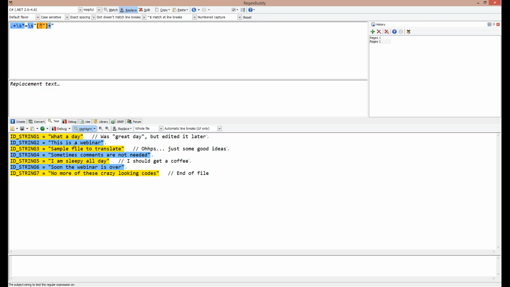And then we could have a couple of white spaces, and after the white spaces we would have two slashes, and then whatever is after, that will be our comment. Now the problem is that not all the lines have comments, so we need to make this optional.